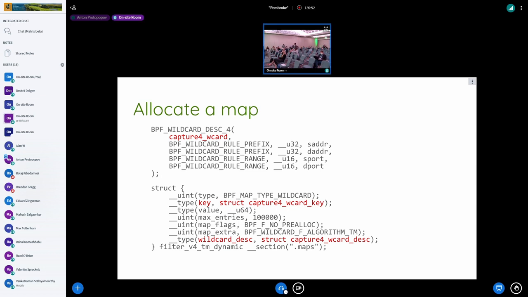Hey, Anton. Not surprising to see you working on this. I know you've thought about it for a long time. Did you consider leveraging any of the routing layer implementation since it's already doing an LPM type match? It already has optimized trees for insert, delete, lookups, and trying to reuse that for this? No. I didn't have much time to work on this actually. I just wanted to implement tuple merge in the form of a BPF map and only considered our Cilium use cases so far. Okay. Because it has well known, understood properties, it's been highly optimized in terms of lookups and inserts. We know the memory aspects of it. So anyway, something to consider if it could be extended for this. Absolutely. Thanks.